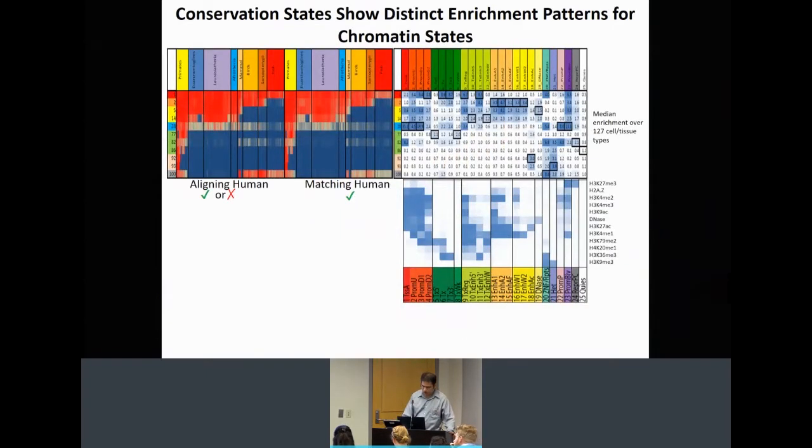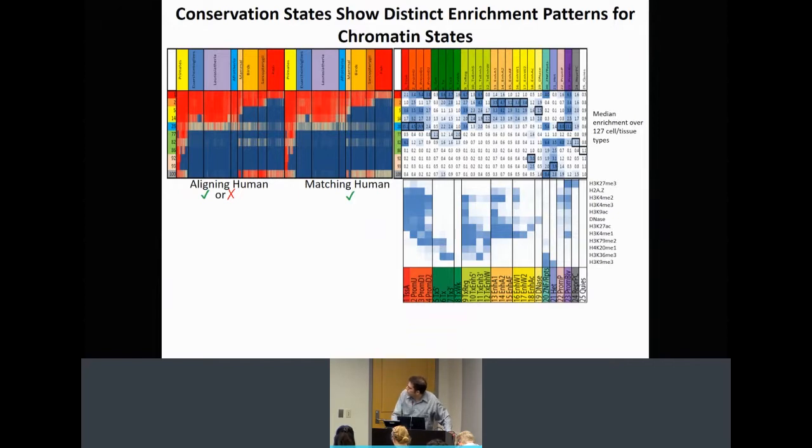And we can compare the enrichments of the conservation states to the chromatin states. So what you're seeing in the rows are those conservation states which were maximally enriched for at least one of the chromatin states of the 25-state model based on the roadmap data that I had talked about earlier from the imputed data, and then below it is the different chromatin states. And what we're seeing here is that some of the conservation states, like the state 28, which I said was associated with transcription start sites, heavily enriched with chromatin state associated with transcription start sites.